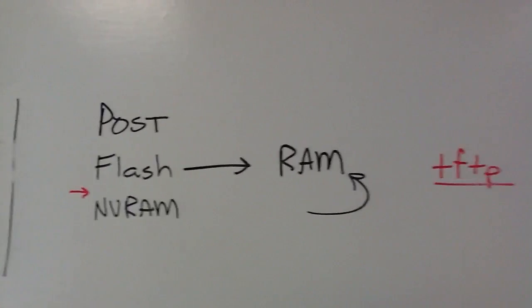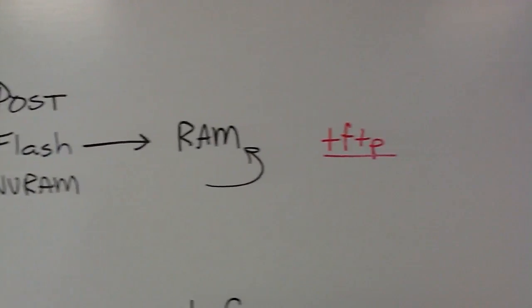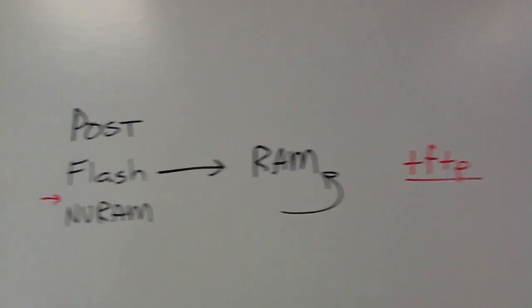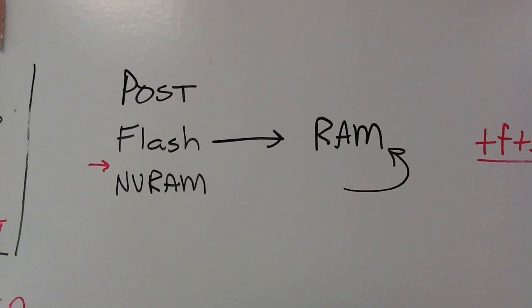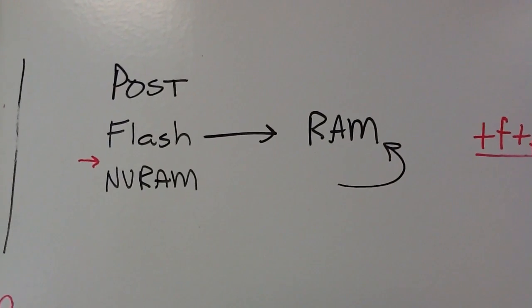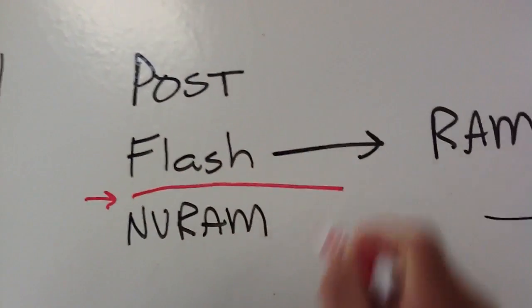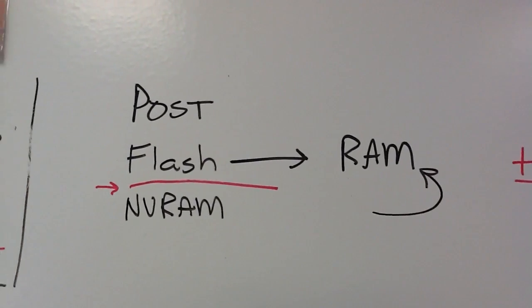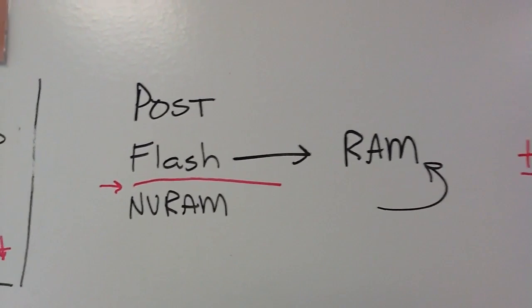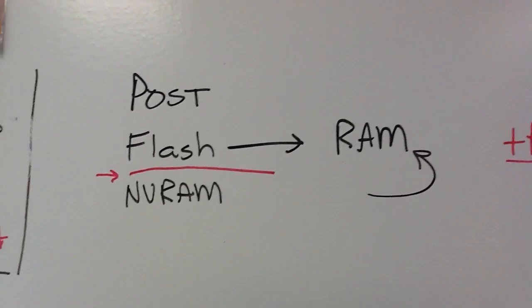We talked about when a router boots. Talked a little bit about issues with TFTP, but it does a POST from flash. It takes the IOS and loads it into RAM. And then this little mark here, we said there's a way to stop it from loading NVRAM, just in case you need to do a password recovery. And we went through that process together in class.